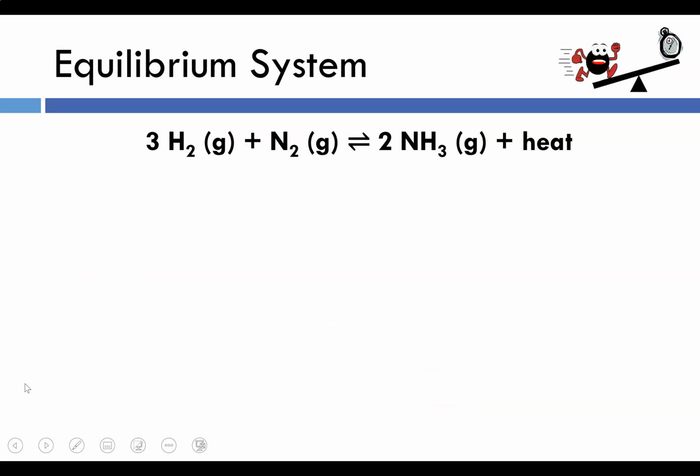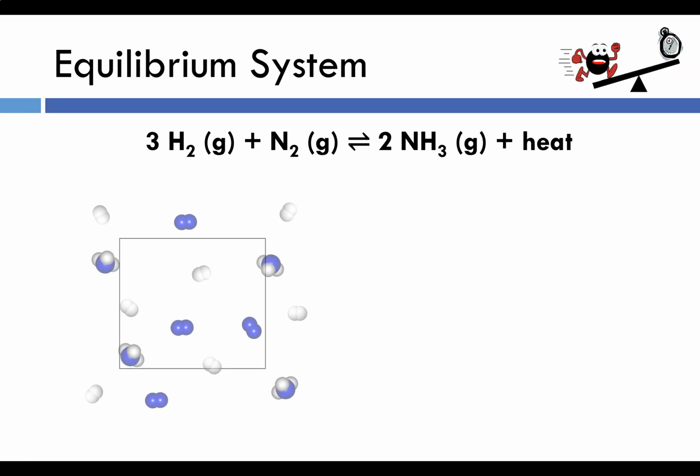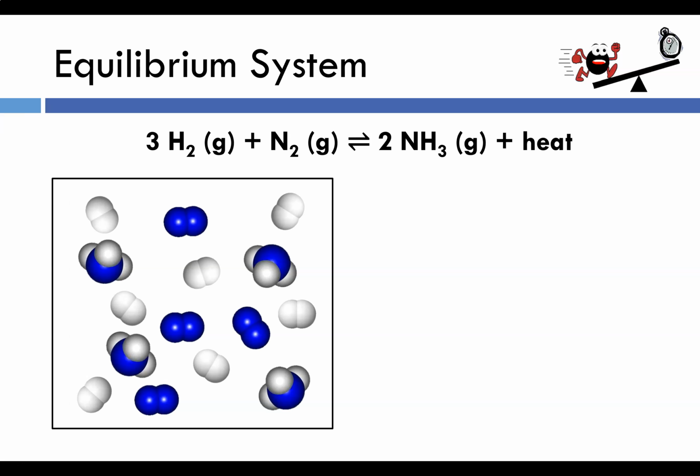I'm going to keep looking at the system that we saw in the previous slides. We're looking at a reversible reaction between hydrogen and nitrogen to form ammonia, and this process is exothermic in the forward reaction. In other words, it produces heat. So what we're going to visualize is our system looks something like this. We've got a closed container with hydrogen and nitrogen. H2 is these little white diatomics, N2 the blue diatomics, and ammonia, of course, are these molecules. They're all in the same container.